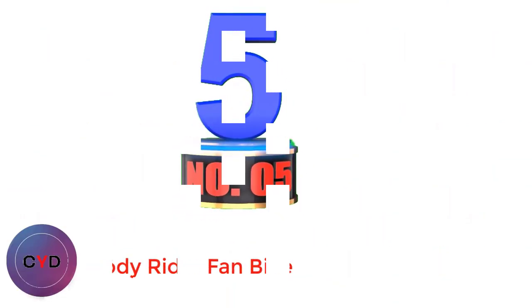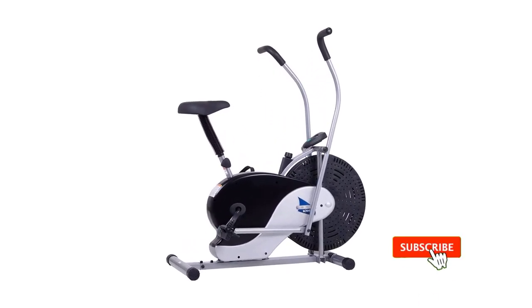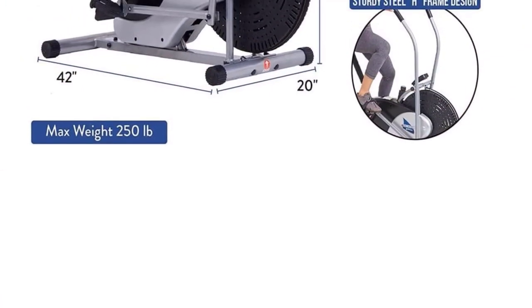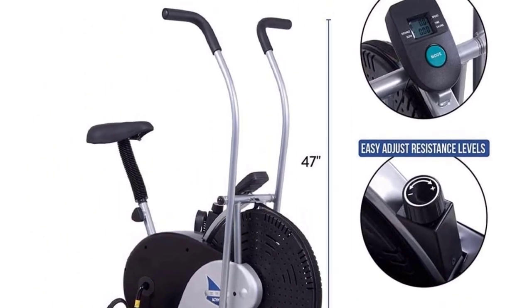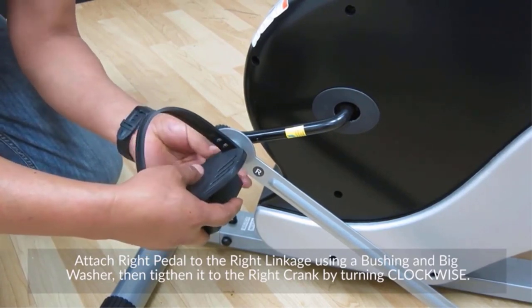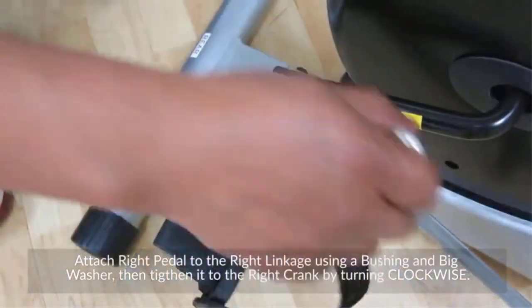Number 5: Body Rider Fan Bike. One of the biggest draws for the Body Rider Upright Fan Bike is its ability to double as both an exercise bike and a cooling fan. With the pedals turning the fan and creating resistance to challenge you, cool air is also produced, which is a great bonus for an exercise machine. The belt drive system is quieter than chain systems used on other bikes, which is great for those wanting to exercise in peace. This bike also bills itself as a two-in-one product, and instead of adding resistance bands, it instead adds elliptical arms. This exercise bike will need assembly, but other customers report it being relatively straightforward. Also included with the bike is a warranty of one year for the bike's frame and 90 days for its parts.